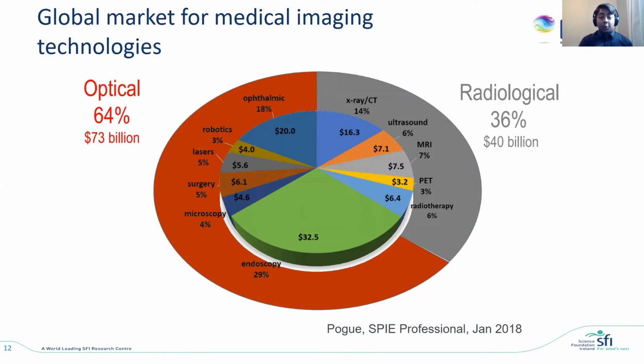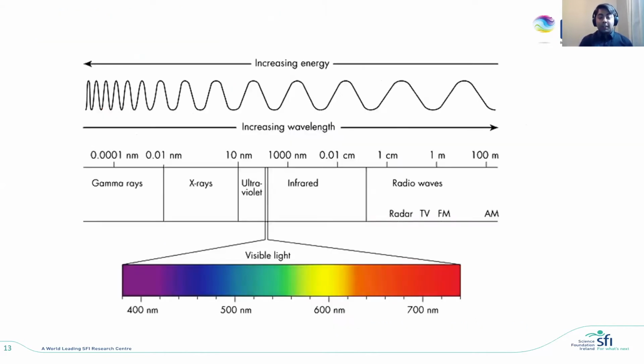To see why biophotonics is so successful, let's understand a bit of the basics, just quickly going over the electromagnetic spectrum. You may remember that the wavelength is the minimum distance for repetitions of a wave shape. If you look at the visible spectrum, at 400 nanometers you have violet, and at 700 nanometers you have red. At wavelengths shorter than 400, you have ultraviolet, X-rays, and gamma rays. After 700, or red, you have the infrared and radio waves.